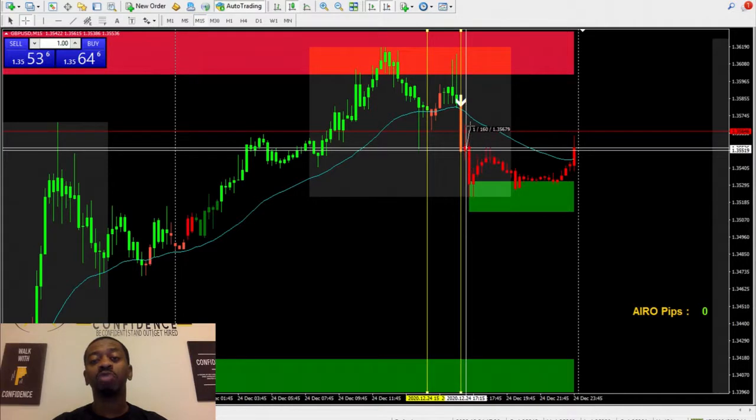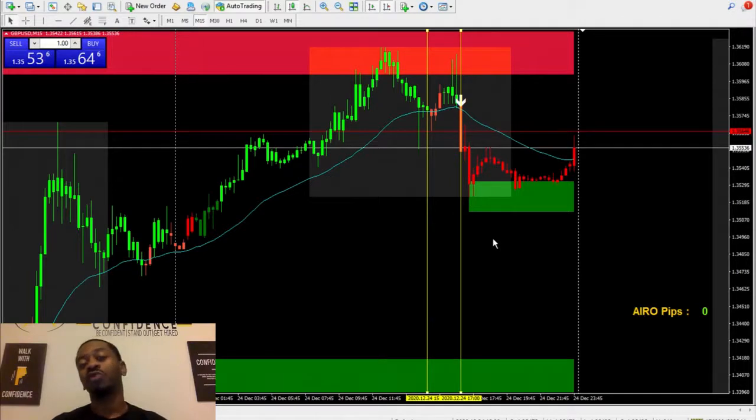You can see price went backwards on us for 17 pips, and then price dropped 30 pips. It went backwards 17. Our stop loss is at 40, so we don't care. It didn't even come close to it. And it dropped 30 pips. Our take profit is at 20. We smashed through our 20 pip take profit with a counter trend trade during New York session. We were successful. That is how you counter trend trade with the Arrow software.